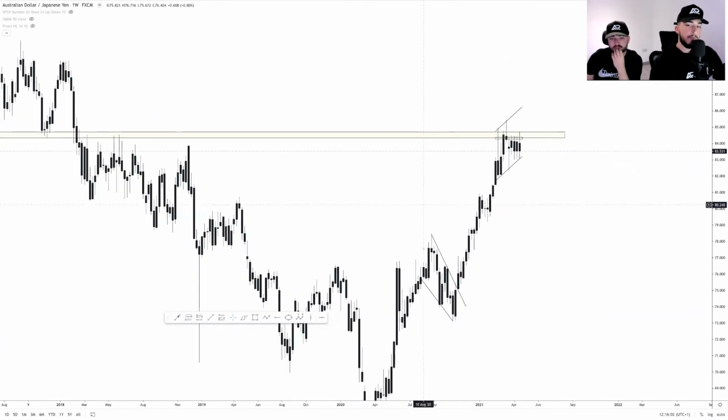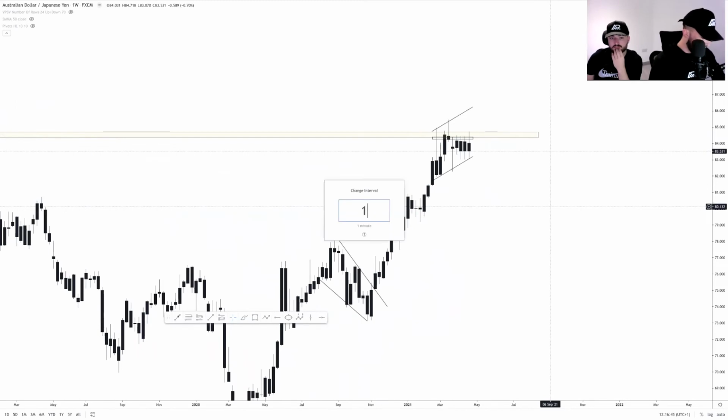So what's happened here is buyers who stepped into the market down here, or wherever in the market they've stepped in, they've always been targeting this level here. So whether they stepped in down there or even previously, they're targeting this level through here at around 84, so in between 84 and the 85 psychological level, they've been targeting this level. So what's happened here is people are taking their profits. So all the buying momentum is slowing down because there's less buyers in the market, and the scales are basically equalizing, because in the battle between buyers and sellers there were more buyers in the market, and now it's slowly turning to potentially see sellers step into the market.